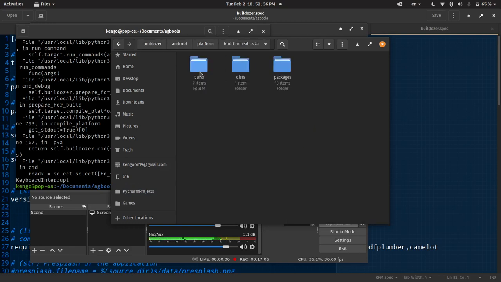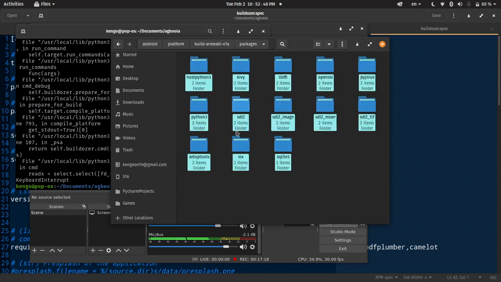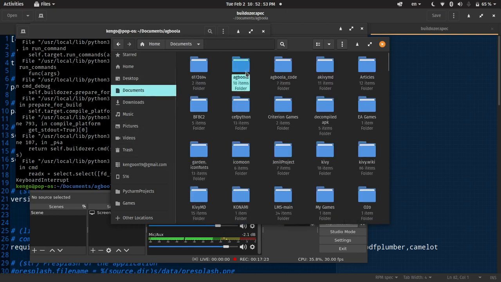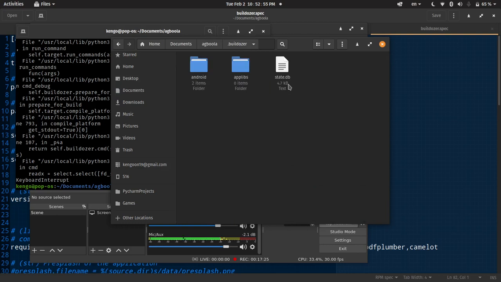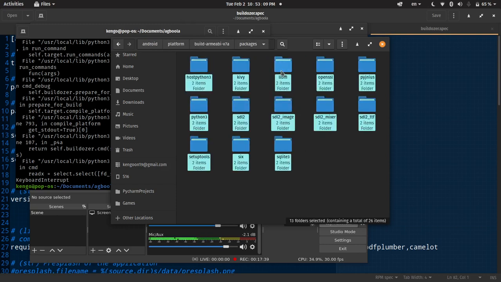Please, if you did not watch my last tutorial, Buildozer, go and watch it so that you understand what I'm doing right now. I'm trying to save people their mobile data. So I'm just going to do Control A, Control C, simple and cool, and bring it back here. Though it's occupying much space for me, there's no shortcut for these. I'm just going to paste it here and wait for it to finish.